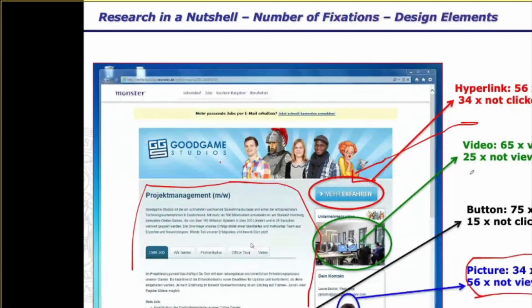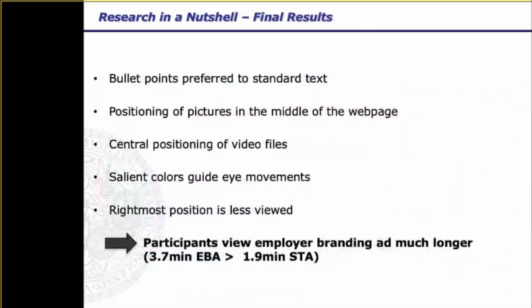Why? The video was, so to say, the core of our thinking. But 1/3 of all people were not watching the video, a very cool, very high-end image video. Why? Because it had two positions, and of those 65 people, the majority found the link in the middle, because we had two links. The middle link was very useful, but the outside link on the other side was not watched very much.